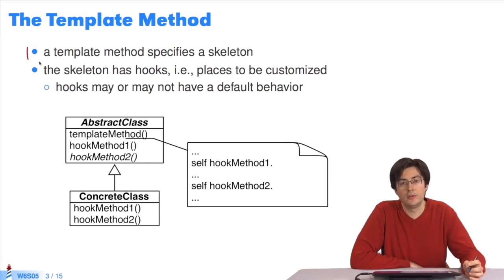Today we'll look at the design pattern template method. You'll find it in the design pattern manual. What is a template method? It's a skeleton that defines the overall behavior of an algorithm, for example, with hooks inside. And these hooks can be redefined by superclasses.